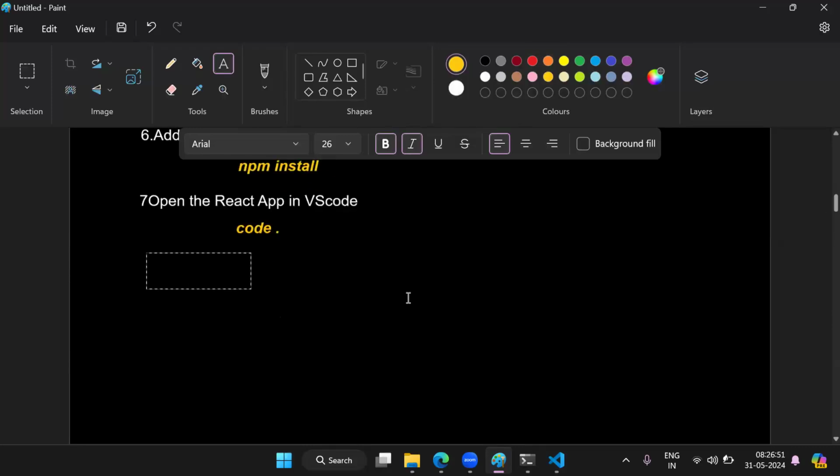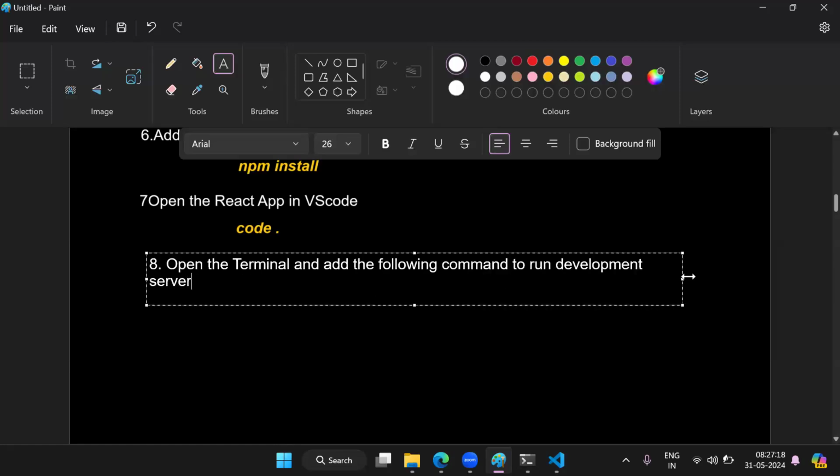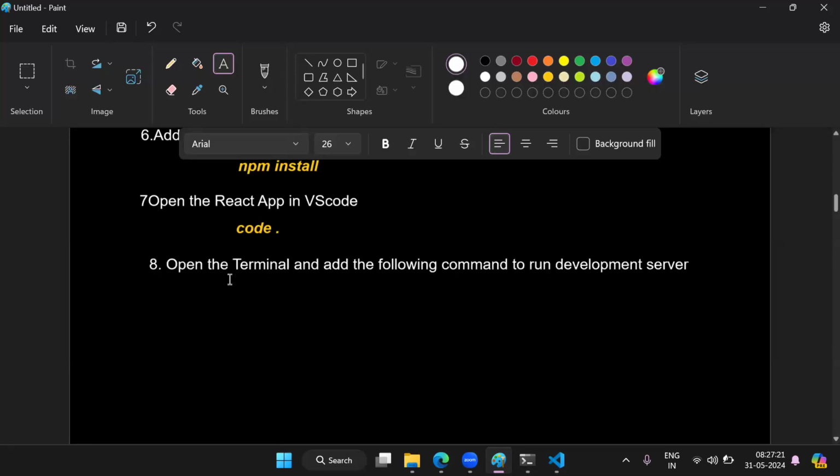Then eighth step, once your application opens in VS Code, open the terminal and add the following command to run the development server. And that command is npm run dev.